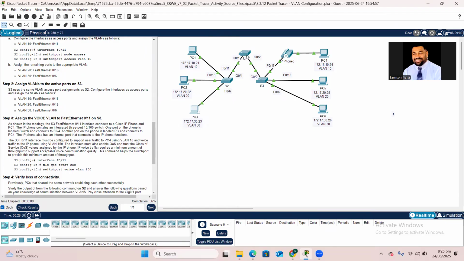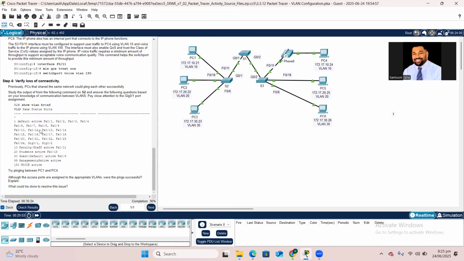G0/1 on the switch 2, G0/2 on the switch 1, and also G0/2. We also need to assign the VLANs. I think you can answer this one, trying ping PC1 and PC4. Although the access ports are assigned to the appropriate VLANs, were the pings successful? Explain. What could be done to resolve this issue?